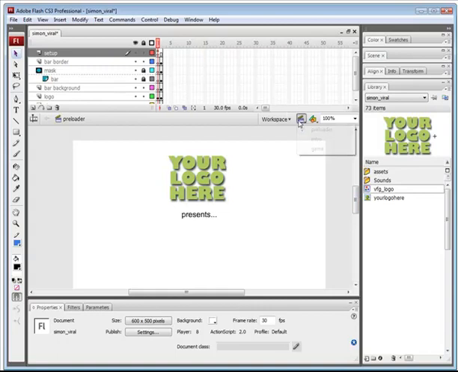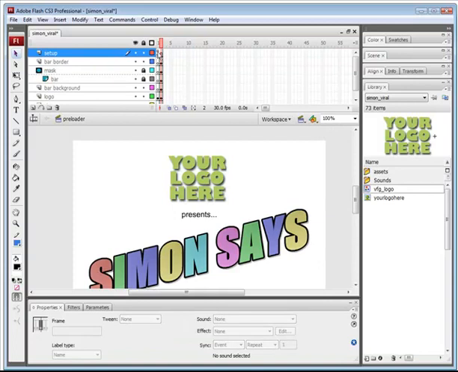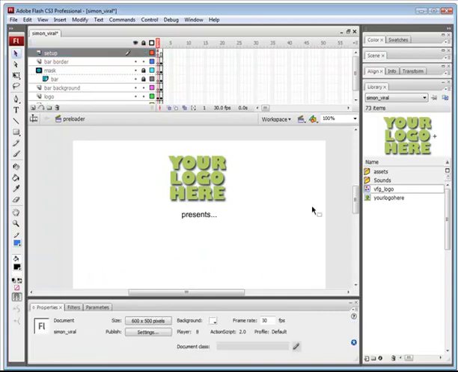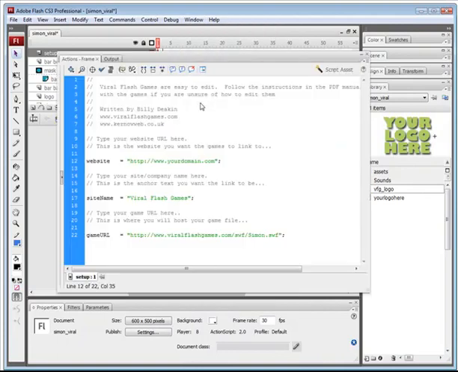If we go to scene 1, the preloader scene, you'll see at the very top there, the top layer says setup, and you can see this alpha symbol on the first keyframe means that there's some script in there. I'm going to click in there. I'm going to press the Actions panel. Let's just open up the Actions panel again.